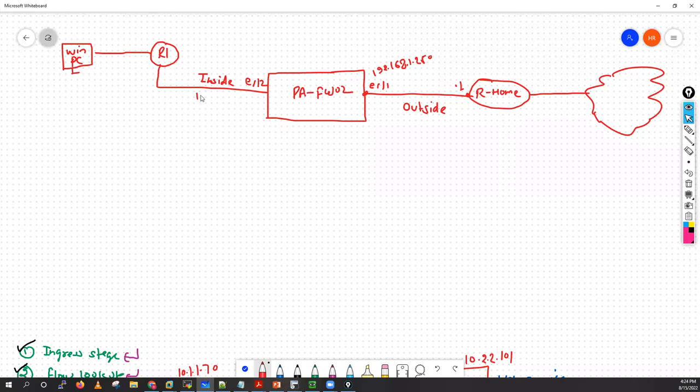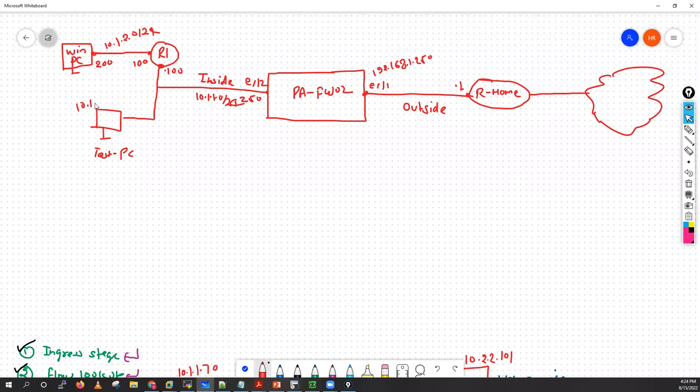Now, here I am using the 10.1.1.0/24 series, where on my firewall I have the 250 IP address. On this router, I have .100. On this side, I'm using the IP range 10.1.2.0/24, where I have used 100 here. And on this machine, I'm using 200. Apart from this, I have one more PC on the same 10.1.1.0/24 range. This is also one of my test PCs.